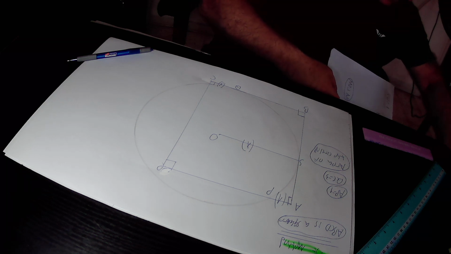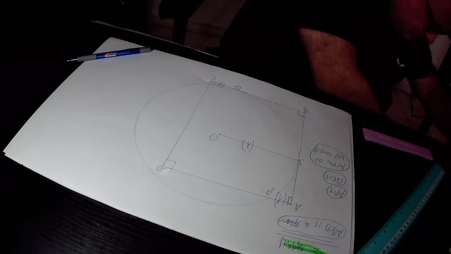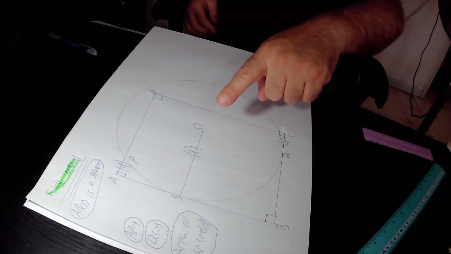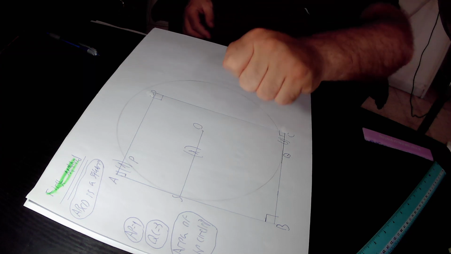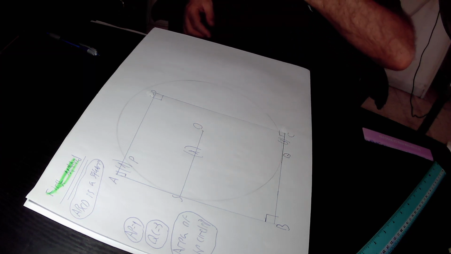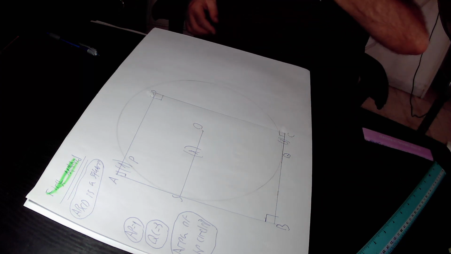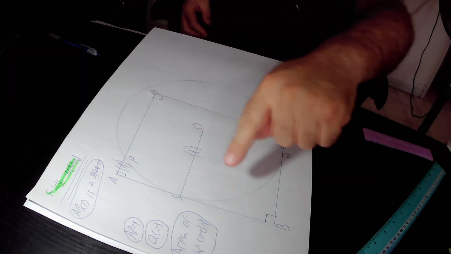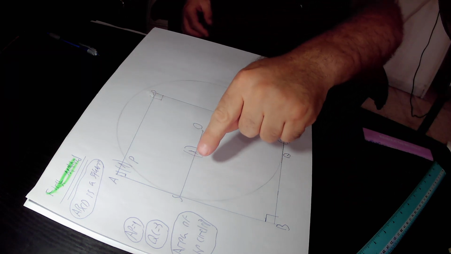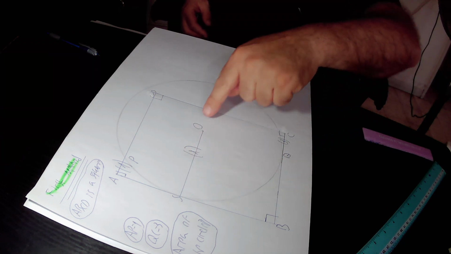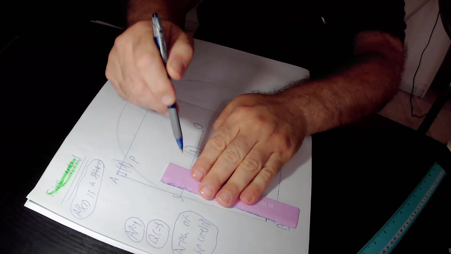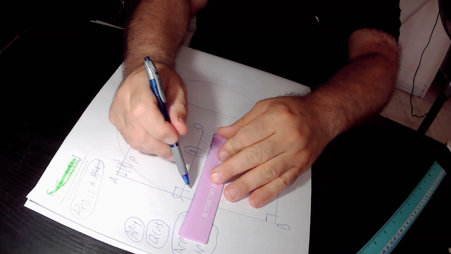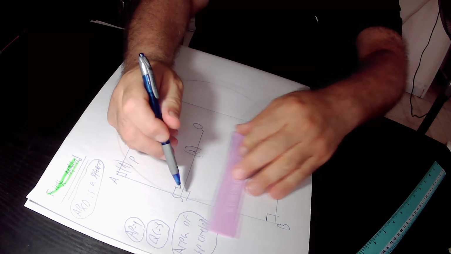In our drawing, we have the radius OS, that is equal to x. The radius OS is drawn to point S, that is the point of tangency of tangent AB with this circle. And whenever you have a radius that is drawn to the point of tangency, then tangent AB will be perpendicular to the radius SO. If AB is perpendicular to SO, it means that this angle equals 90 degrees, and this angle also equals 90 degrees according to rule 1.